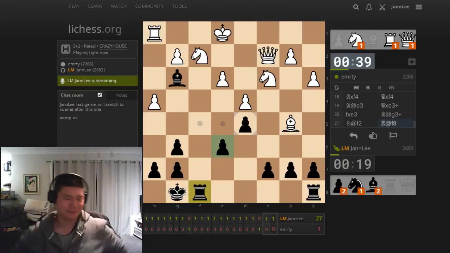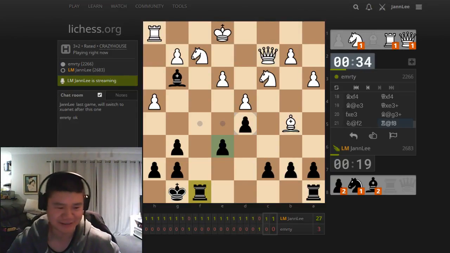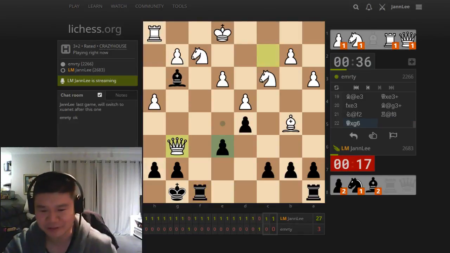Cross online, Will said, at JannLee Crazyhouse, it is not a JannLee game until the Tal Queen sack. Well, that's lovely being compared to Tal.